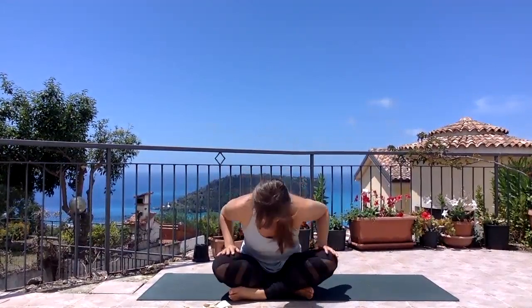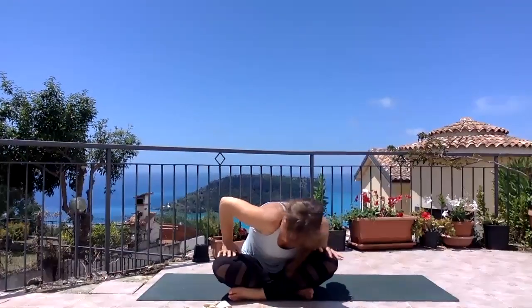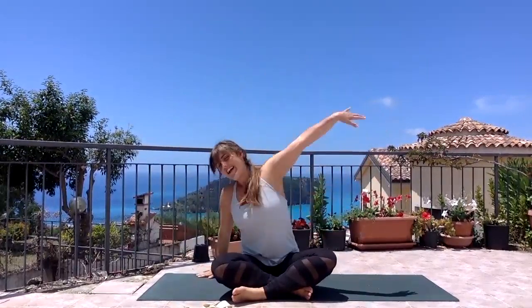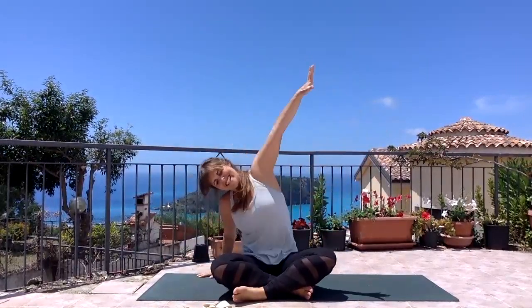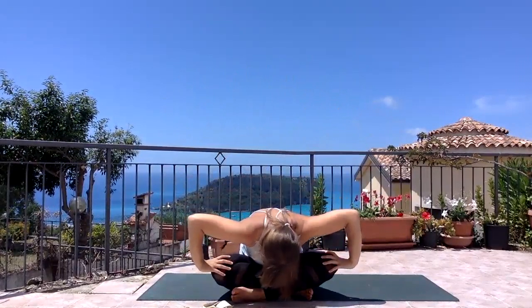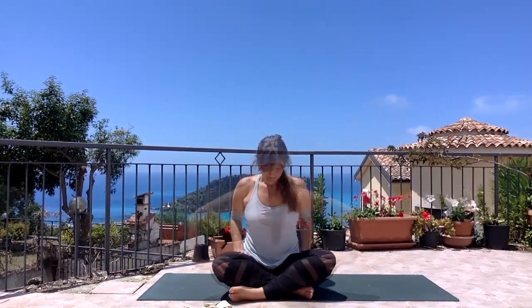And start to mentally ready yourself for movement. And in your own time and in your own way, just draw some movement back into your body, letting yourself stretch, roll around, yawn, sigh, just do whatever you need. And let's take a few warm-ups seated before we bring it down and start to play with the strap.